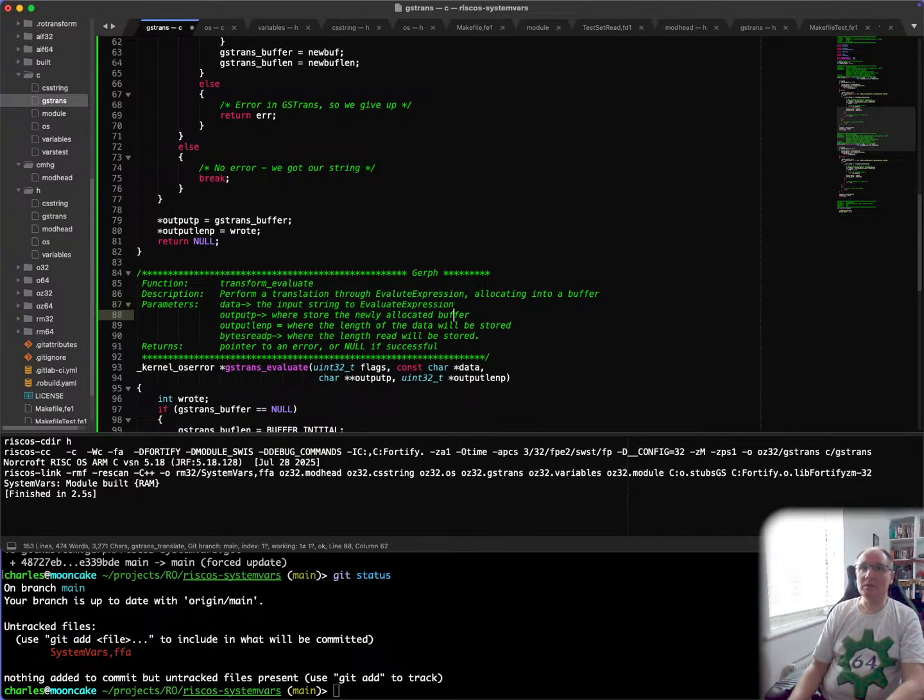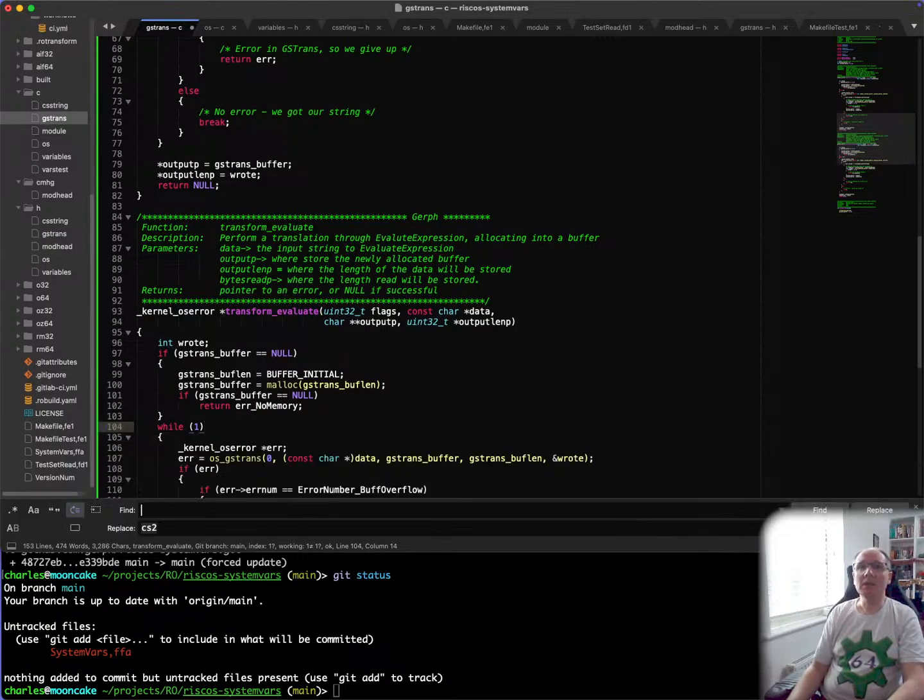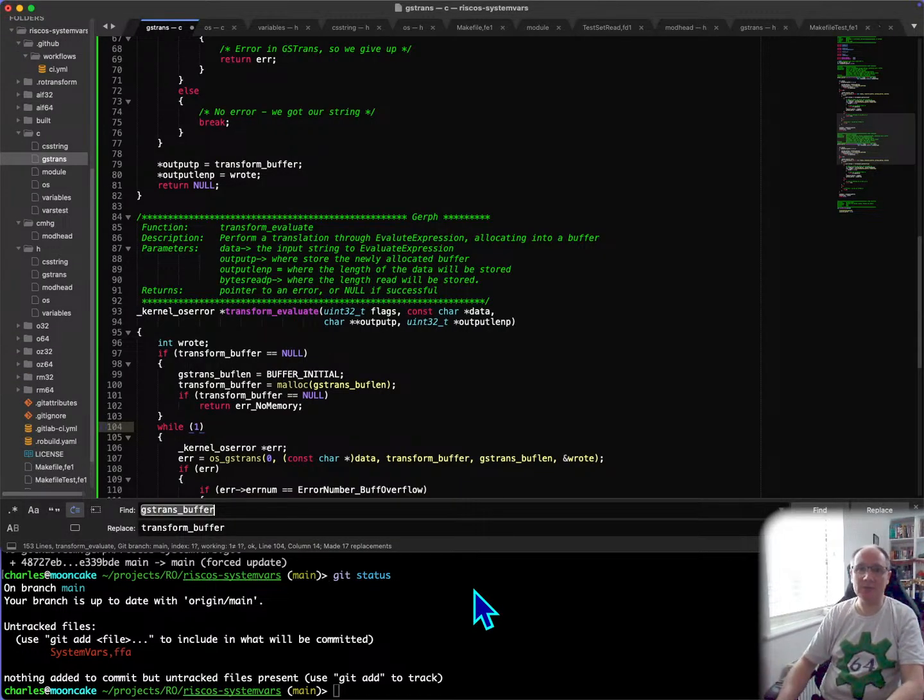And those are all exactly the same. So this is going to be transform evaluate. Let's replace GS trans buffer with transform buffer. So we have names that are appropriate, and the same goes for GS trans bufflen into transform bufflen.